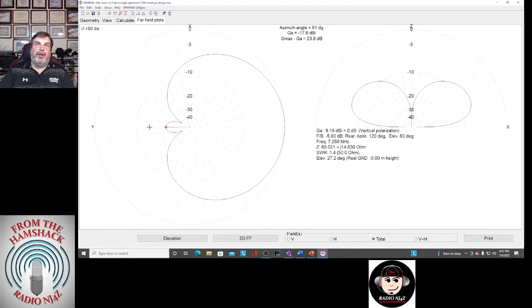Boy, that would be really good in a contest, because you're going to have big isolation back here on this null. Beam width is going to be, ooh, it's pretty wide too. Holy smoke. 30, so what is that, 60? Yeah, so 120 degrees across there. So that's a really nice pattern. That's going to give you full 360 degrees of coverage. Man, heck of an antenna. I think I would build it that way, at least for me.